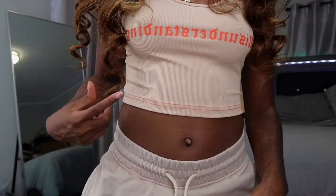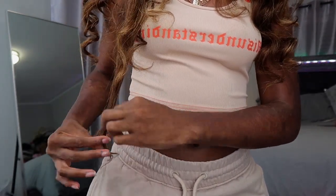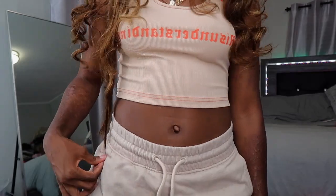24 inches, so let's do a length check. I'm 5'3". If I stretch it, I'll mess up my curl too much, y'all, so I'm not finna do too much, but this is where it stops on me. So definitely giving 24. No problems there.